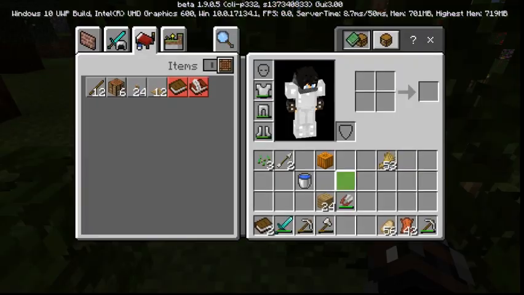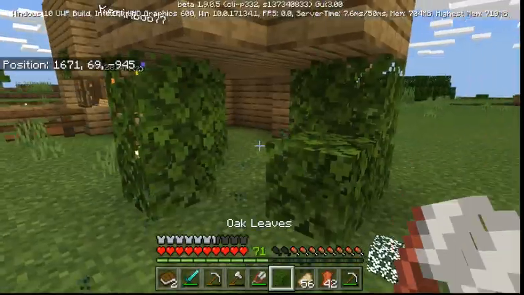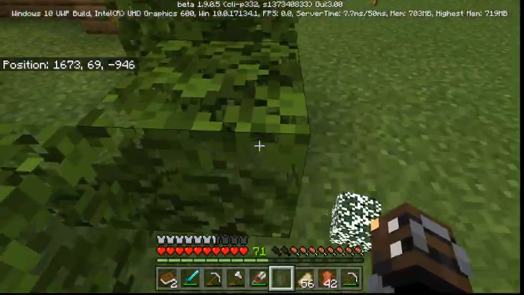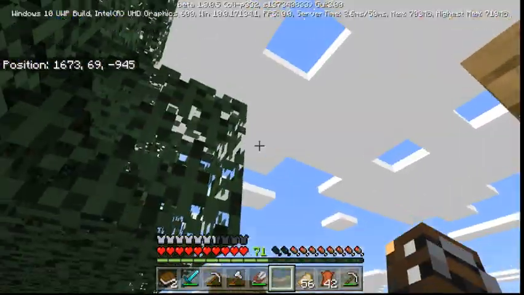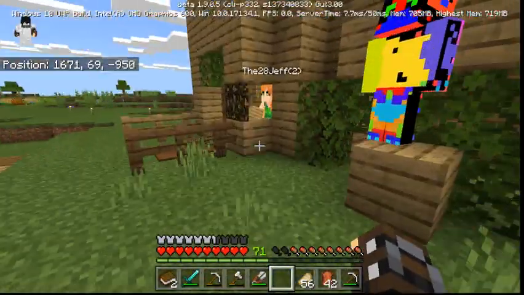I got shears. I'm gonna go ahead and do something real quick. Fix this. Grab one of these things. Get that and that. Give it a little more texture for now. Her character. Fix that.